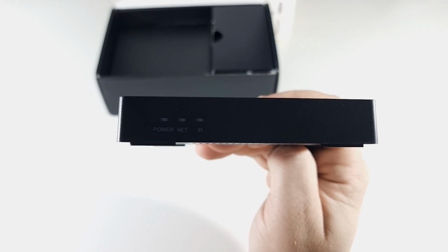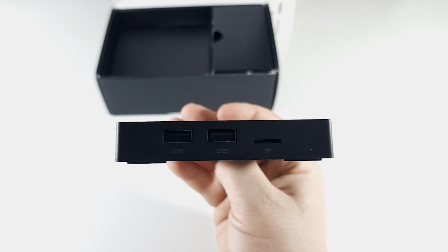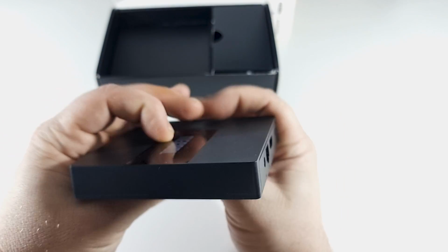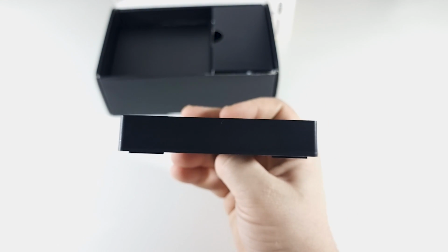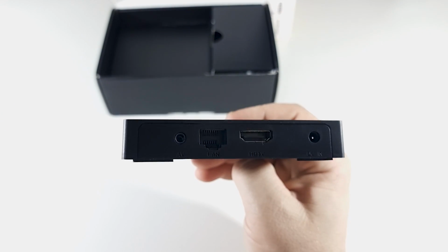If we take a look at the front of the box, we've got 3 LED indicators, one for power, one for Wi-Fi or the internet, and the other being IR for when you're using the remote. On the left of the box, we've got 2 USB 2.0 ports and a micro SD card slot. On the other side, we've got nothing. And on the back of the box, we've got AV, a LAN port, HDMI port, and then the power socket.